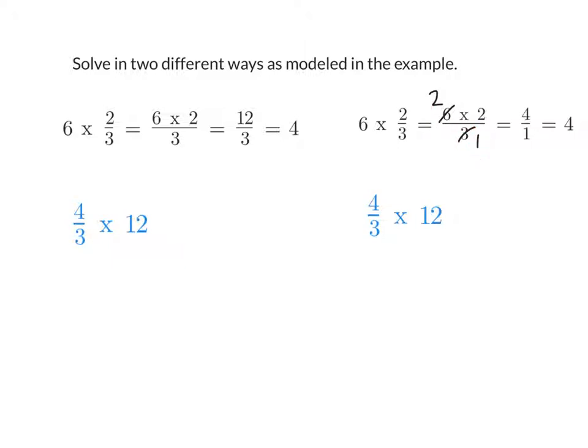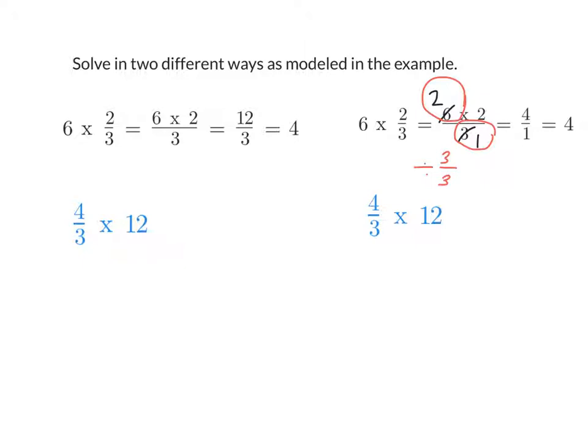What's going on there? So what we can notice in the example is that both 6 and 3 are multiples of 3. So 3 is a common factor. They share a common factor. If I divide 6 by 3, what do I get? If I divide 3 by 3, what do I get? So what did they divide this part by? What they did was they divided it by 3 over 3. They divided a number in the top, in the numerator, by 3, and they divided a number in the denominator by 3.